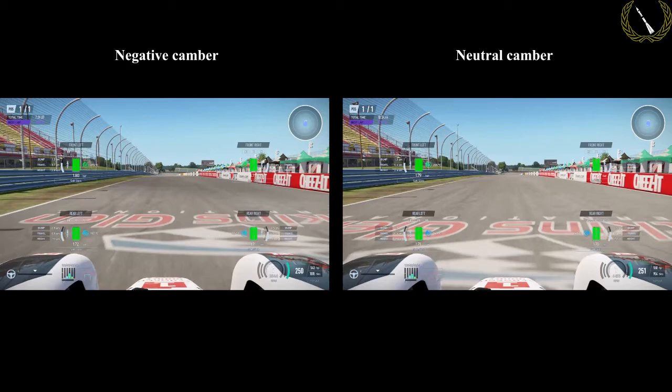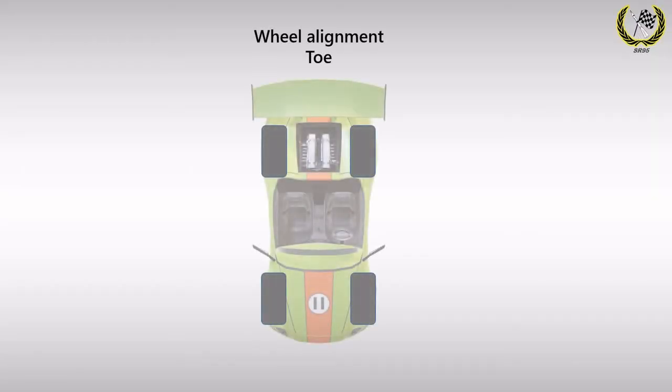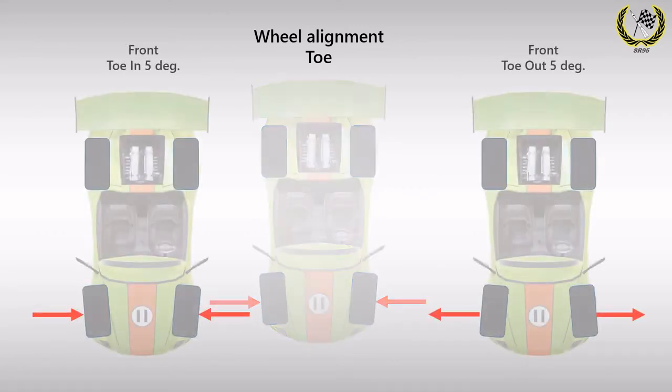If you view the vehicle from the top view, the alignment of the tire with respect to the center line of the car determines the toe value. When the tires point inwards, it's called toe in. As you can see, this gives the tire a constant slip angle while moving in a straight line, but also causes the tires to scrub against the road, which affects its straight line speed. In the toe out scenario, the tire forces act outwards.